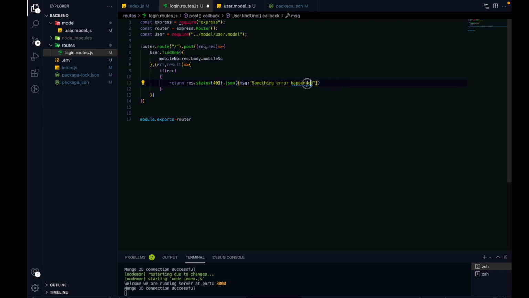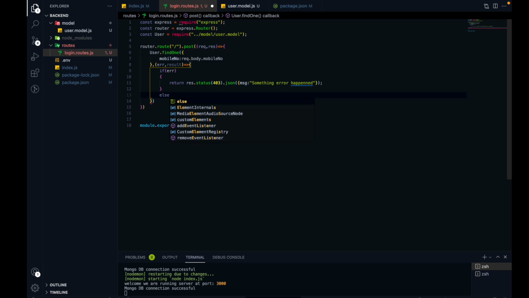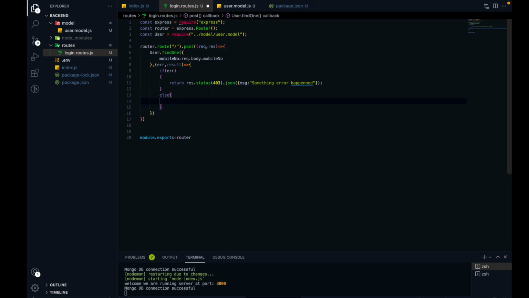I guess I misspelled it, just don't worry about it. So if we have an error, just return a 403 status code with some JSON response that something error happened. If we don't have any error, then we write an else condition. Inside the else condition, first we check this result.